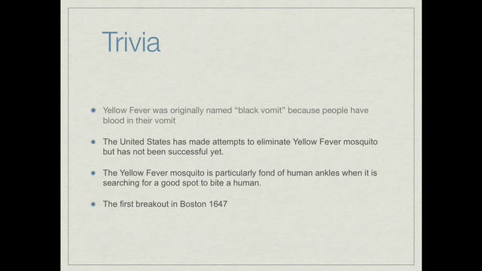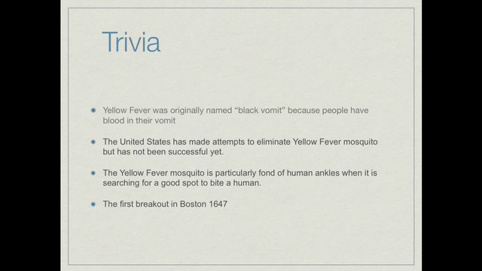And a fun fact about yellow fever. It was originally named black vomit because people have blood in their vomit, as I said before. But it does not make any sense to me because, well, our blood is red. And the United States has made an attempt to eliminate all the yellow fever mosquitoes, but has not been successful yet. It's a very hard task.